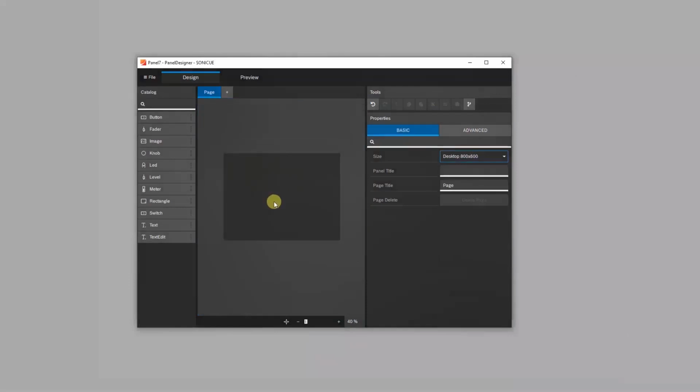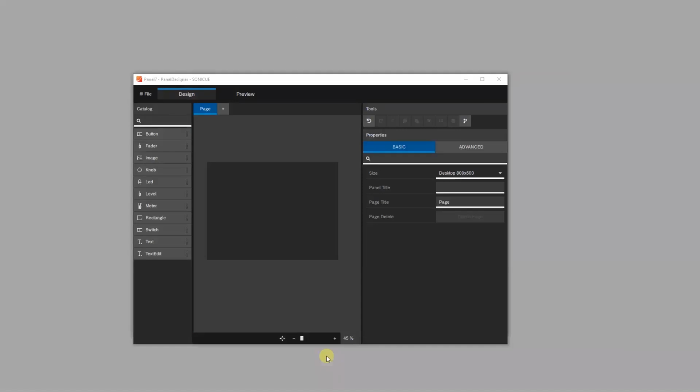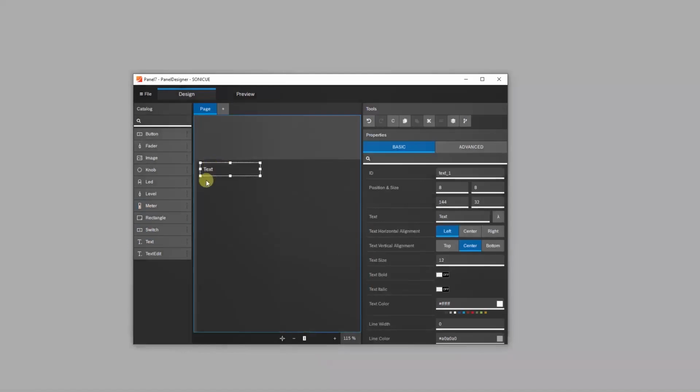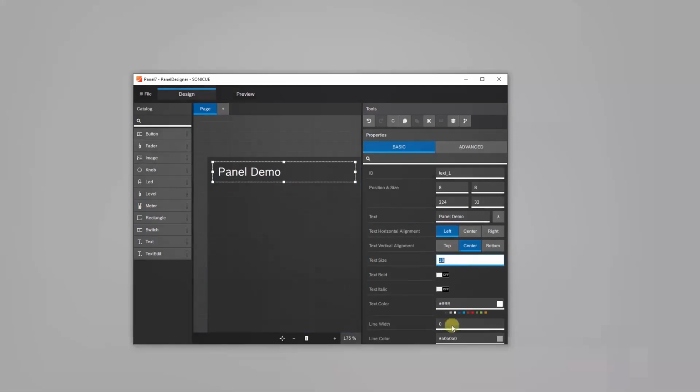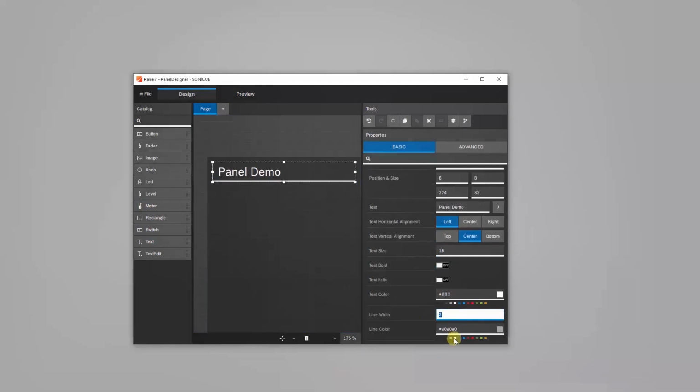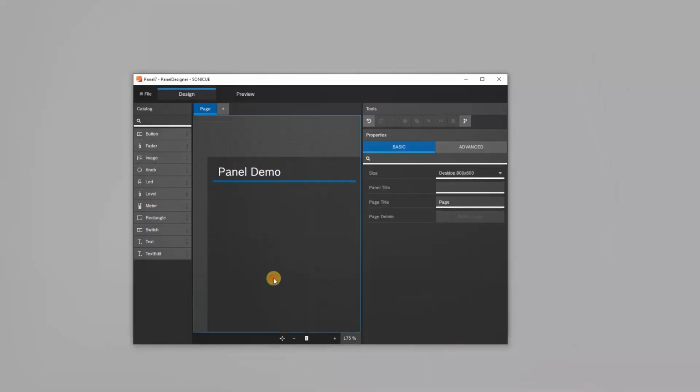Yeah, and this is maybe worth mentioning that it's the same panel designer, whether this is a panel for a PC application, for an operator in a stadium, or a panel that should run on the touch panel controller. There's one way of building these custom controls, and all have the same liberty. So there is no limited feature set or whatsoever just because it's a touch panel. And what we're doing here is just to show you, let's say we're creating now a panel for an operator in a stadium. So we add a text block so that we know what it is. In this case, it's our panel demo. We can change the font size and then bring in colors.